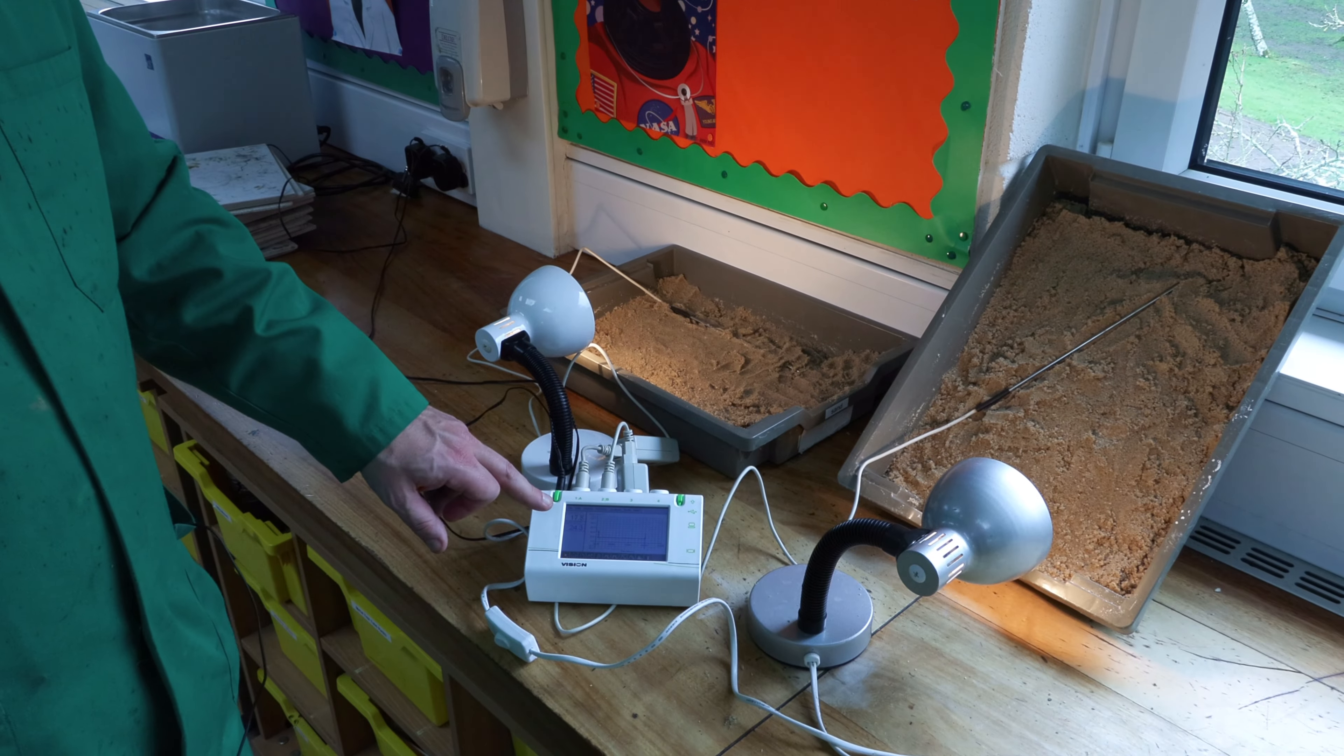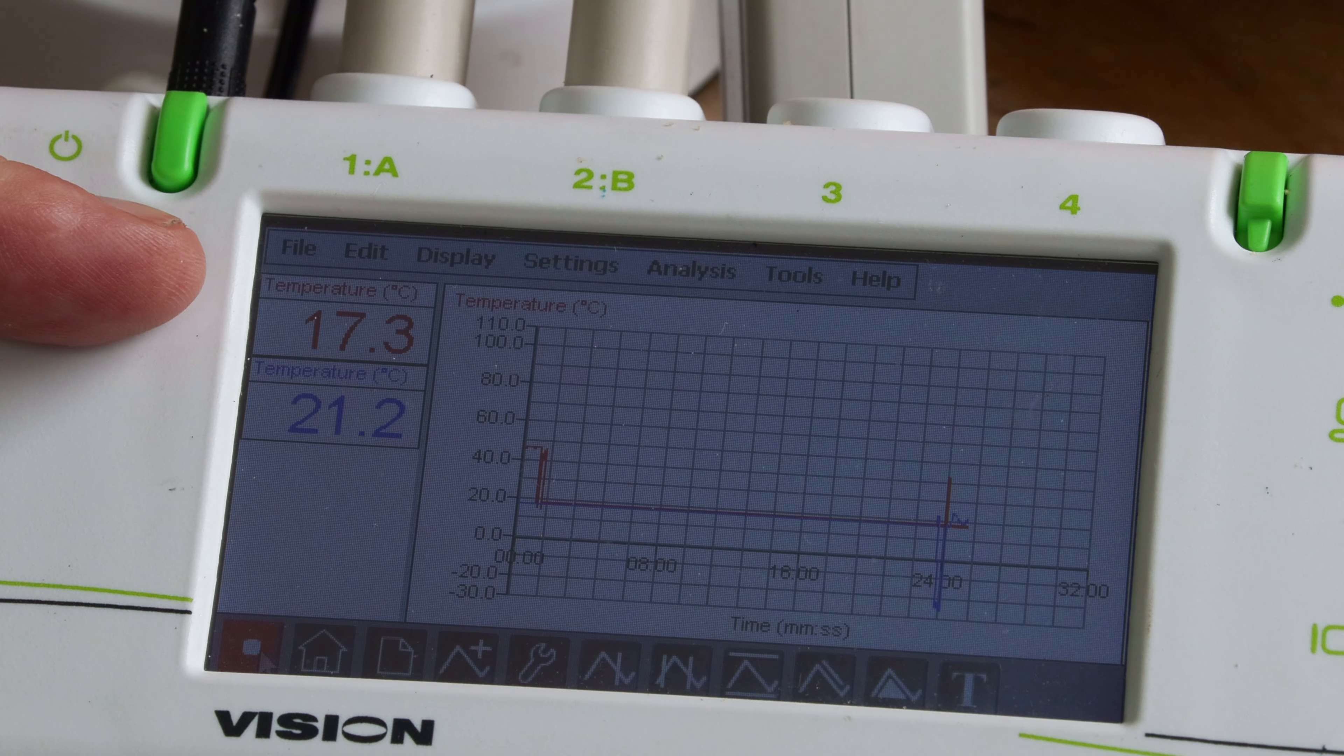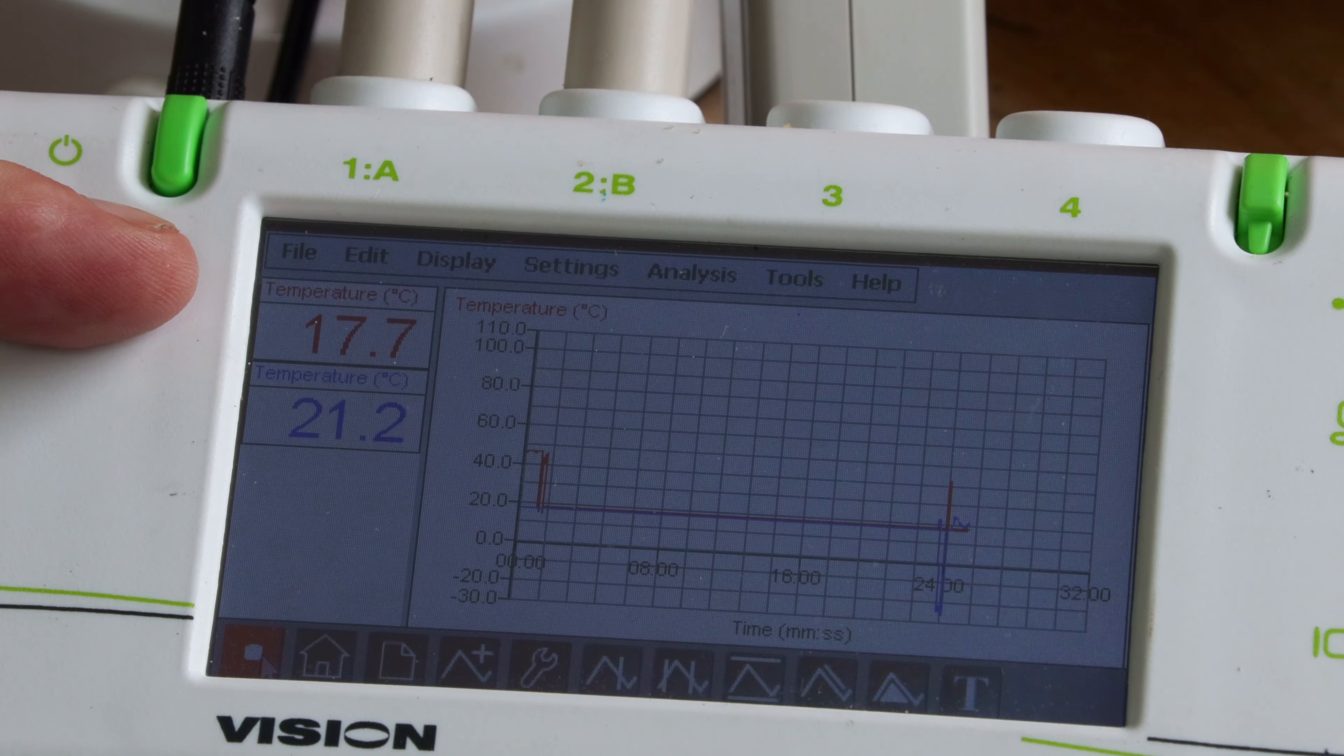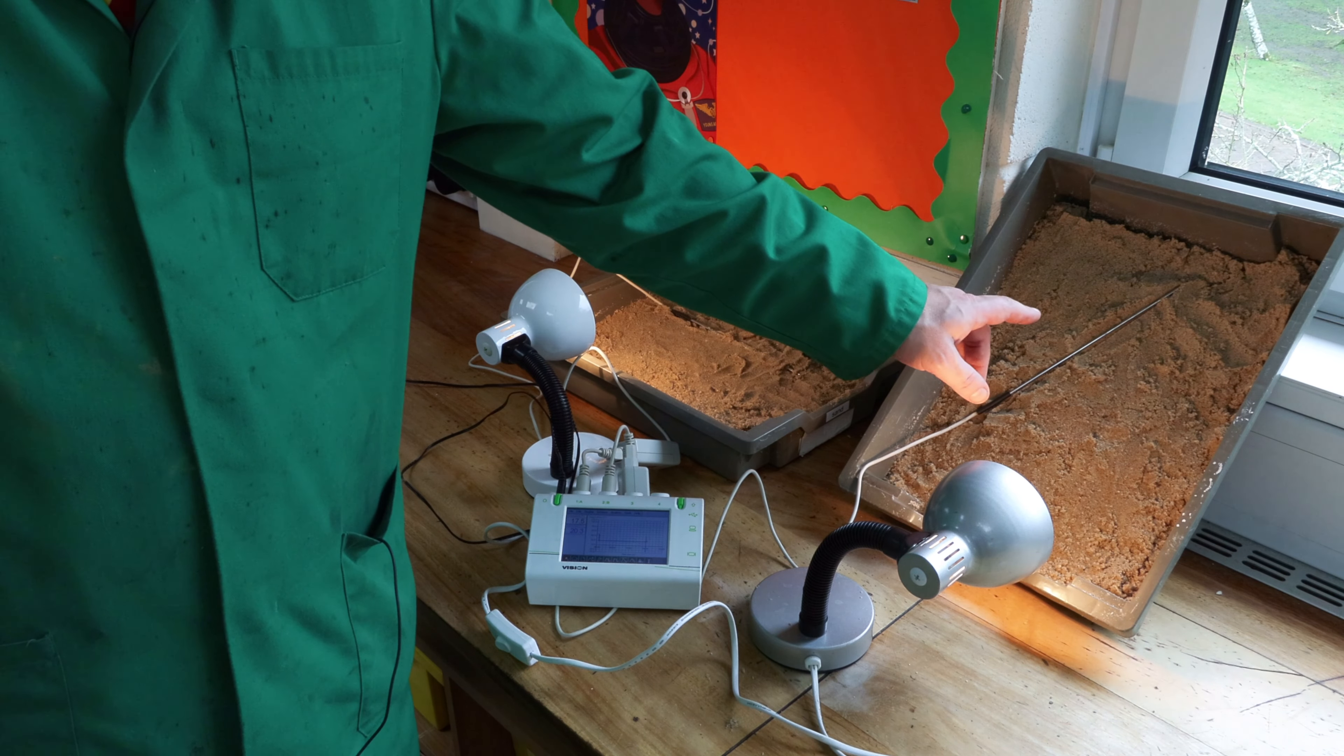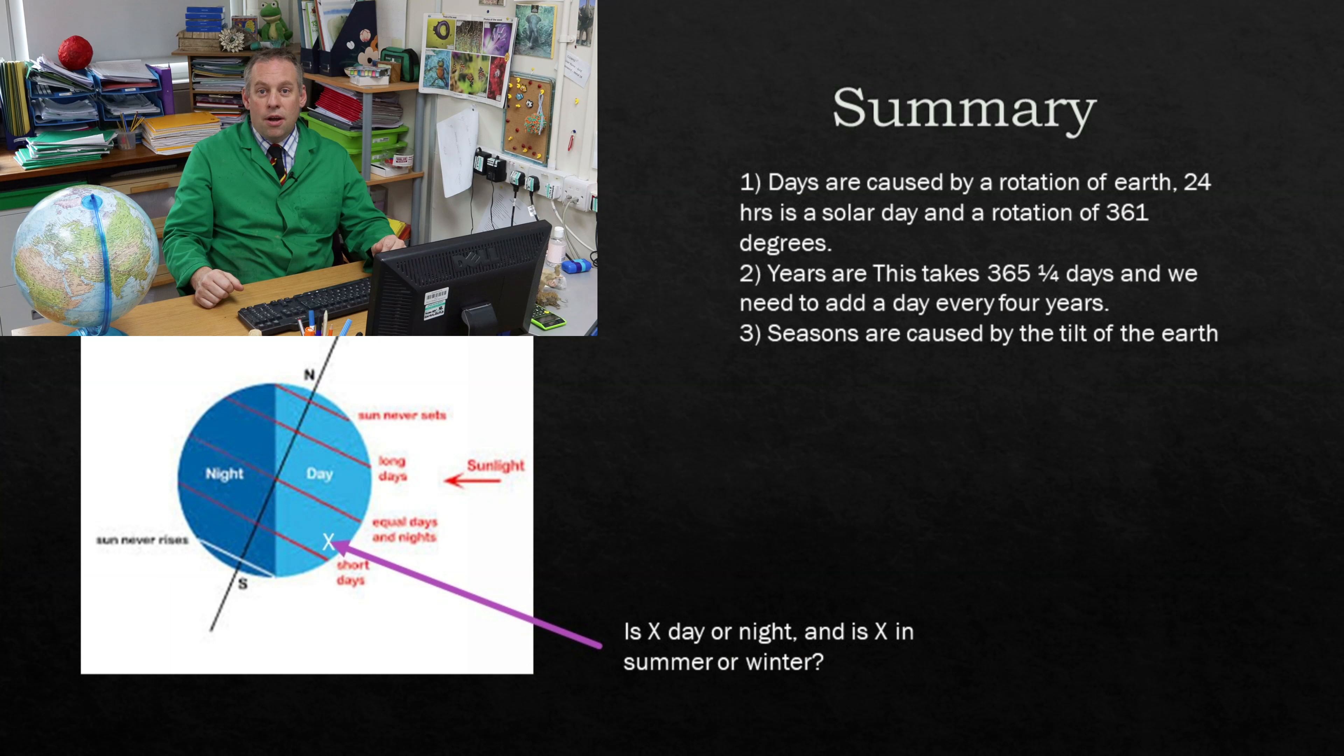Here is the two results we set up. So I managed to calibrate them so they start at the same temperature. And you can see that the shallow area has got a temperature of 17.2 whereas the angled area now has one of about 21.7. I guess it's changing slightly but we'll set that up for a minute. But you can see clearly that this one here has a higher temperature than this one here.